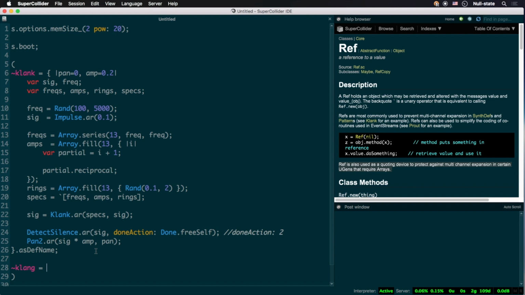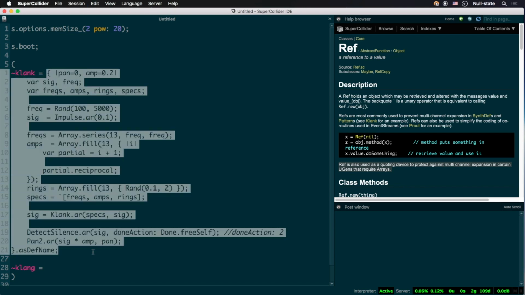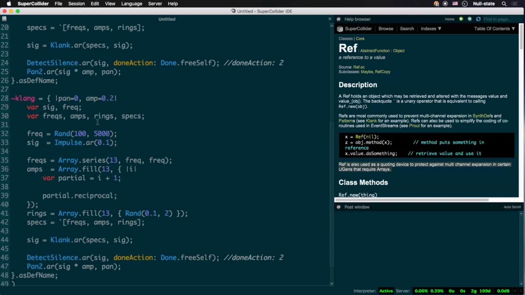Instead of ring times, Klang expects initial phases in its specifications array. Where Klank is well suited for percussive sounds, Klang excels at producing sustained tones. For the sake of time and convenience, we'll keep the bulk of the synth the same as our previous, changing instead our rings variable to phases, and altering its Array.fill function so that it populates the array with random phases in between 0 and 0.99. We'll also set the amp to 0.1 since we'll be working with sustained tones this time around. As Klang does not depend on an exciter signal to operate, we can delete our impulse UGen as well.